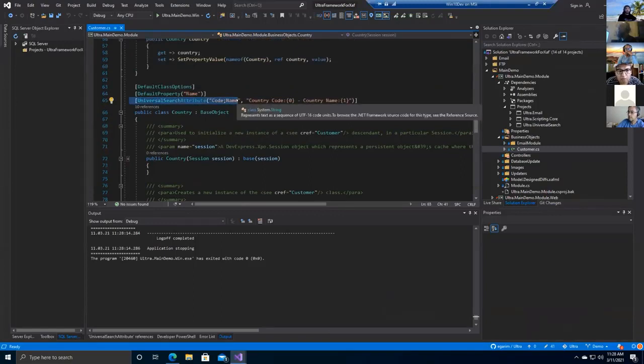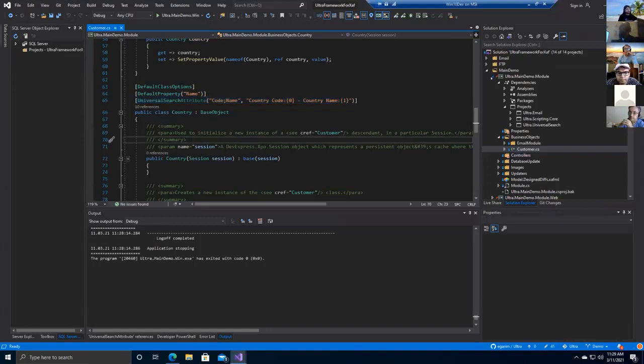It will not search in all the entities in your XAF application, only in the entities that you register with this attribute. Maybe you don't want to show something that is forbidden to see, like private data. If you don't put the attribute, it will not be included in the search. If you want to show it, you put the decoration; if you don't, you just leave it as it is.